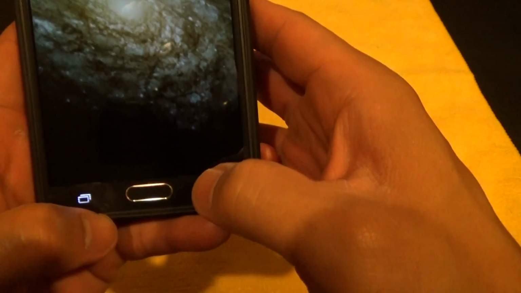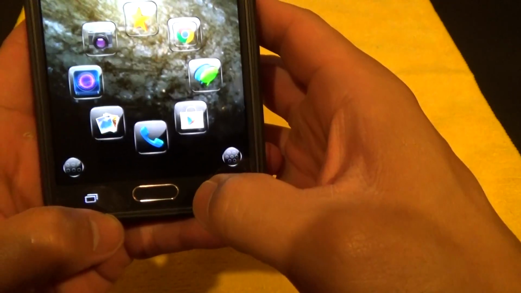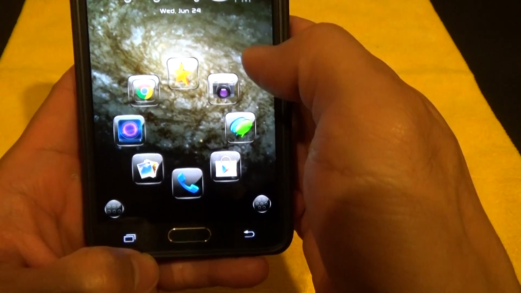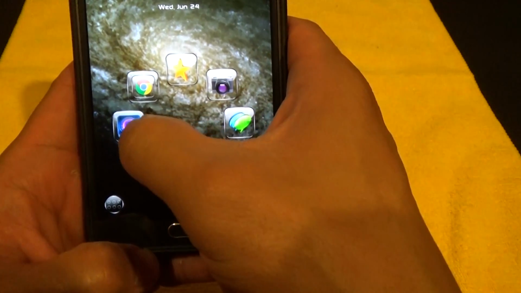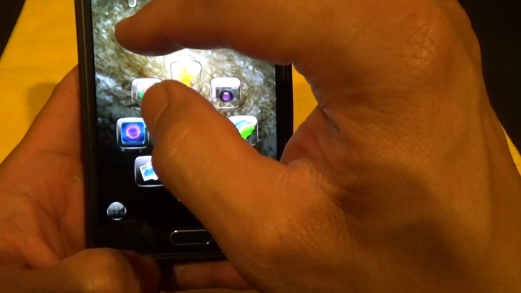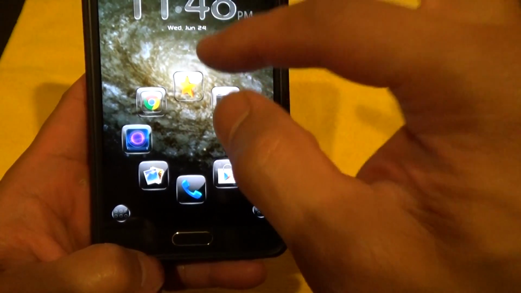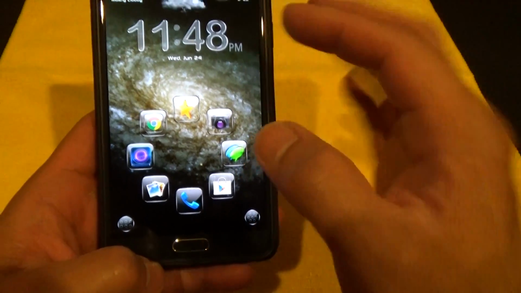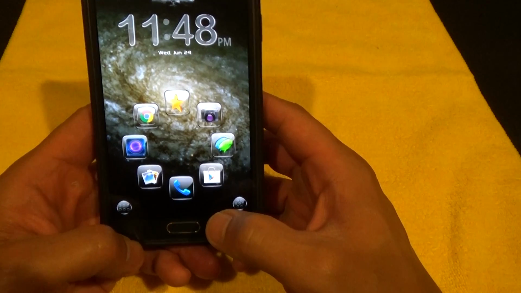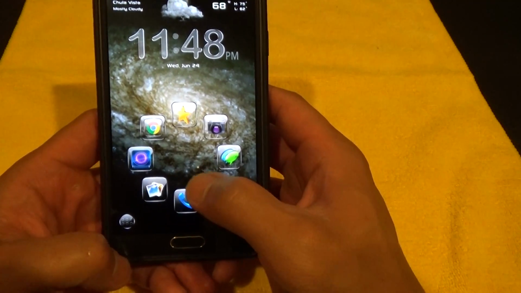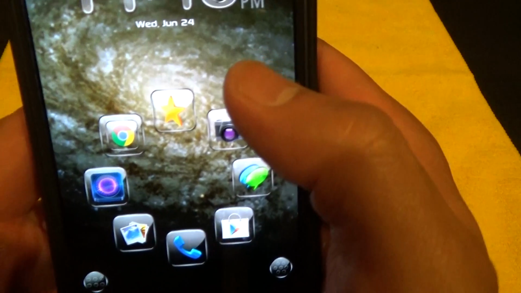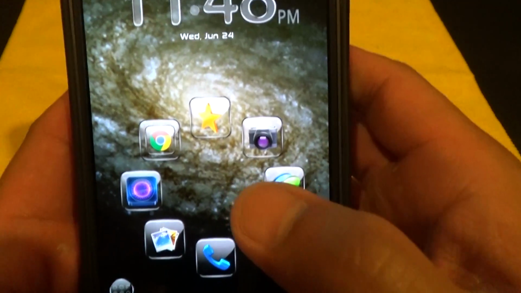You could always, okay, we're on menus. As you guys will see in the preferences, you could make a backup of your home page or all your widgets and do it from there, but I'm not going to do that right now. So I'm just showing you guys how to rearrange these bubbles and how to fix them or edit them.